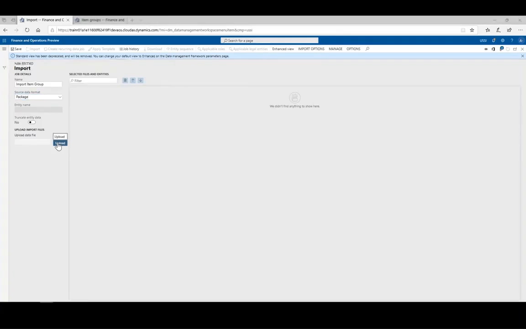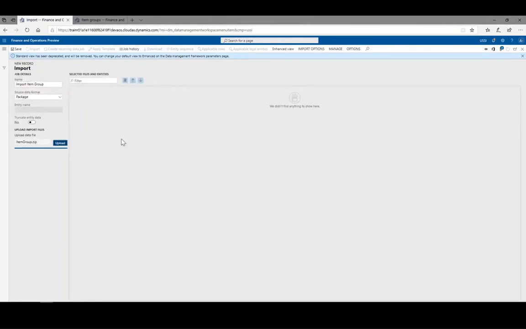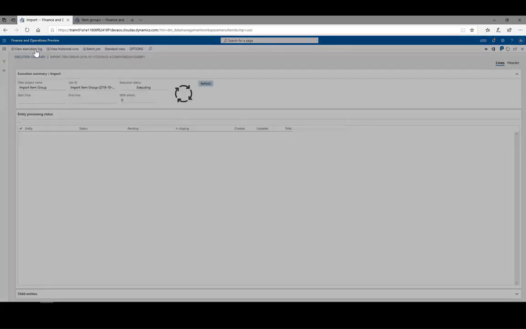And I can upload my package. Now you see my package is uploaded. I'll be able to view mapping; if the icon is a triangle, but in that icon, it indicates the mapping is successful. Now I can just click import.